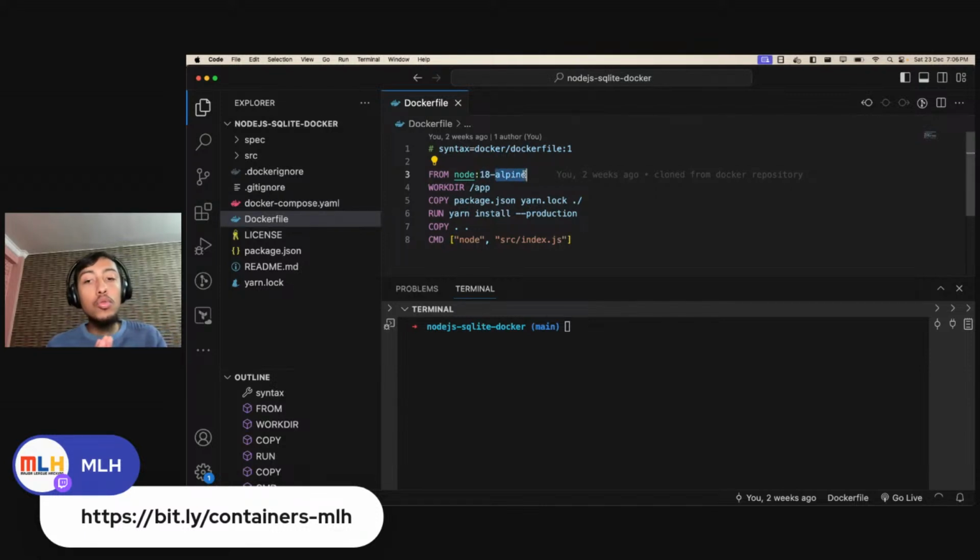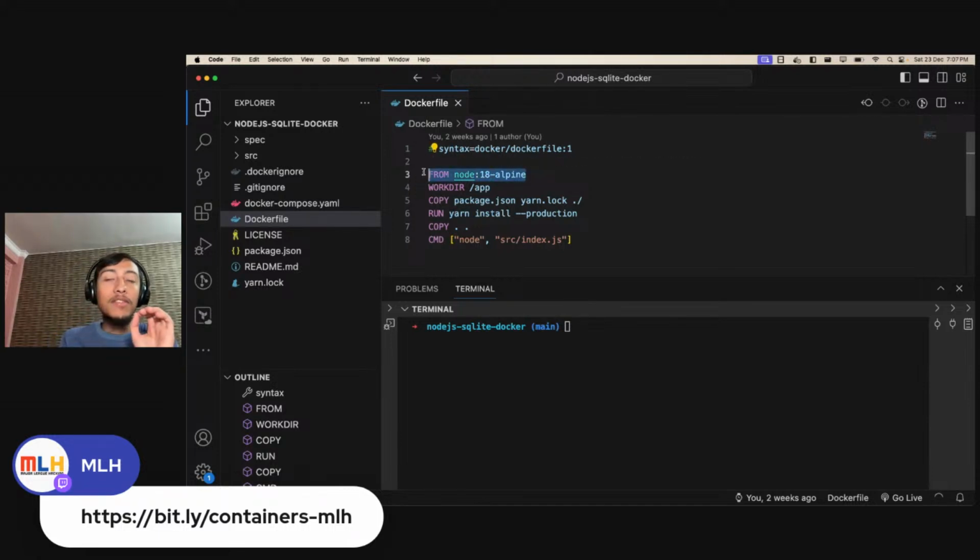For those of you who do not know, Alpine is a lightweight flavor of Linux operating system. Most Docker images in their first line would have some sort of Linux flavored image, Alpine or any other, but it will mostly be Linux. You might see Windows-based containers as well, but mostly in production we run the Linux flavored operating system.